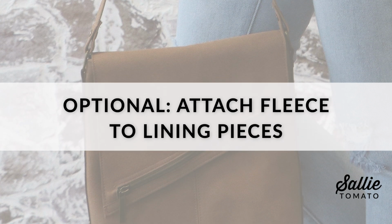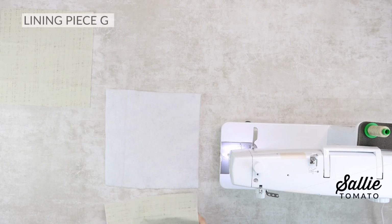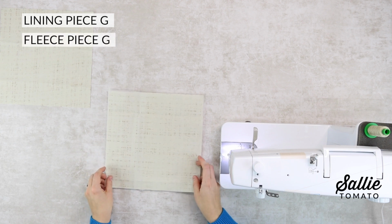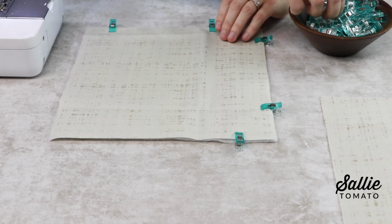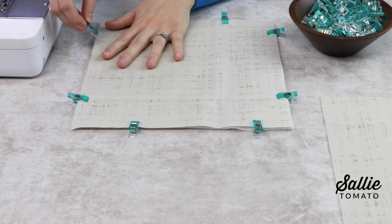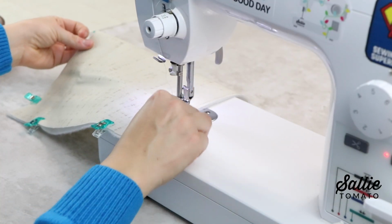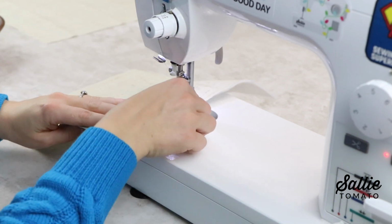Next, we'll attach the optional fleece to the lining pieces. With right sides up, align all edges of each lining fabric piece G over one fleece piece G. Use sewing clips or basting spray to hold the layers together. Over at the machine, turn your stitch length to about 5 millimeters and baste 1/4 inch from the bottom and side edges.